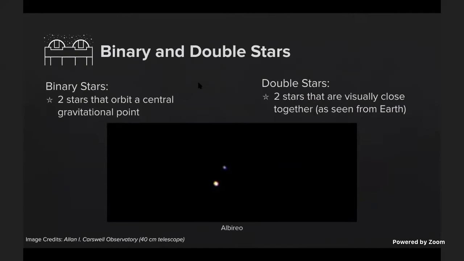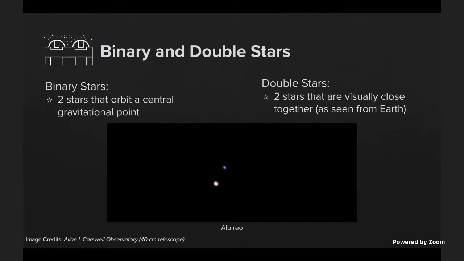Did you know that around half of the stars in our galaxy, the Milky Way galaxy, are actually multiple star systems? But what exactly are these multiple star systems? Here, we're taking a look at binary star systems, some of the simplest forms of these astronomical objects. A binary star is actually a set of two stars orbiting a central gravitational point. To the naked eye from Earth, though, most binary stars actually appear as a single star.